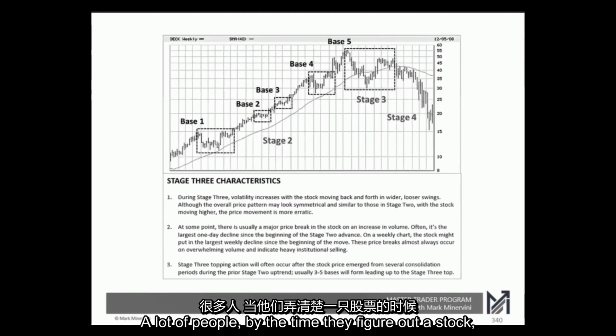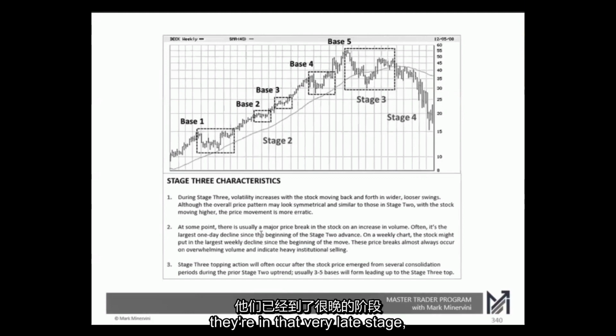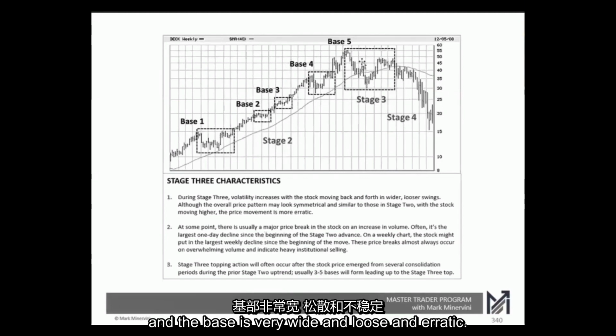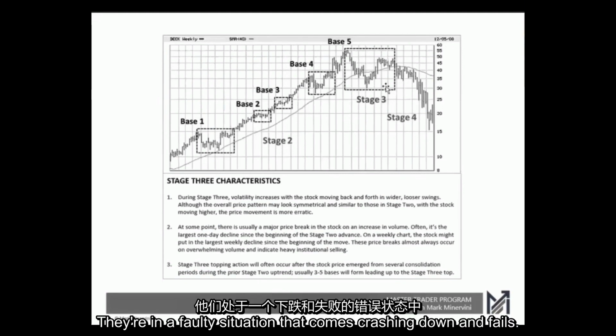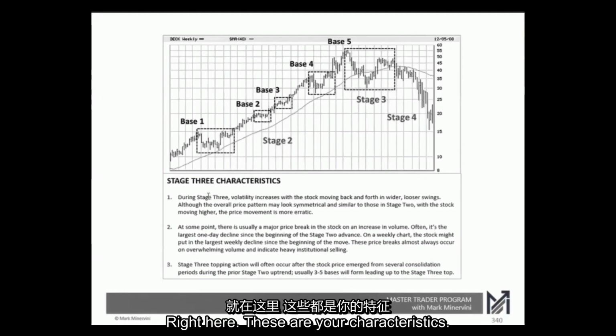to make sure you're still in stage 2 and you're not going into stage 3. A lot of people, by the time they figure out a stock, they're in that very late stage, and the base is very wide and loose and erratic, and they're in a faulty situation that comes crashing down and fails. Right here, these are your characteristics.